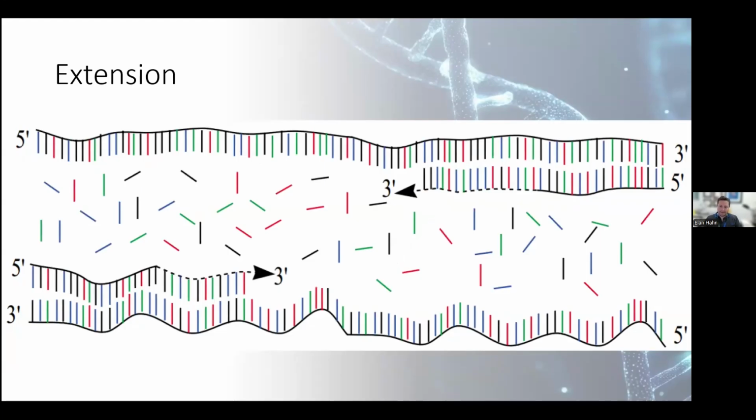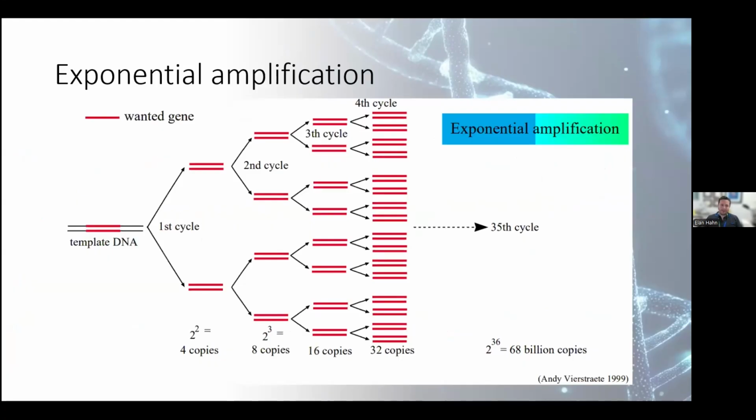In the third step of PCR, polymerase is activated by heating the sample to 72 degrees and allowing it to begin synthesis of a complementary fragment of DNA using the sample DNA as the template. And after multiple cycles, we go on to exponential amplification. As you can see, once we're past the fourth cycle at 32 copies, and if we get to the 36th cycle, we're going to be making 68 billion copies. So this leads to exponential amplification of targeted regions.